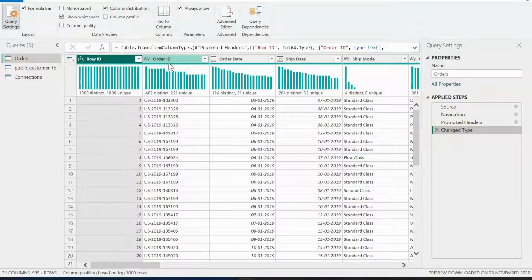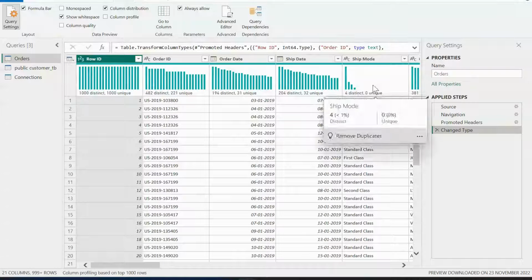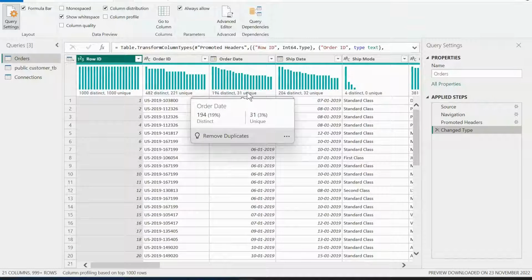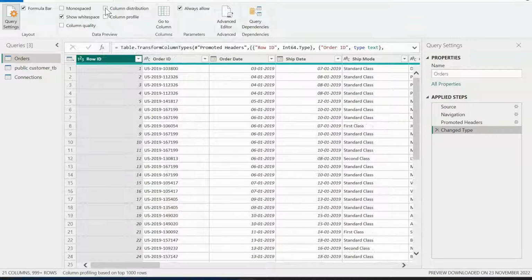When it comes to order ID, you see that there are only 482 distinct values while 221 are unique. So you can see the percent differences, or the column distribution, of all the respective columns here, based on which you are able to make some decision on where the data transformation needs to be focused.